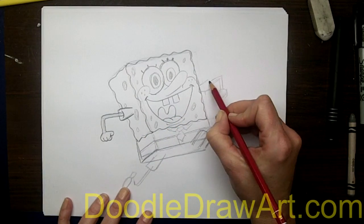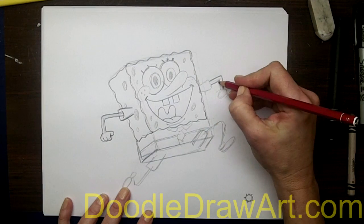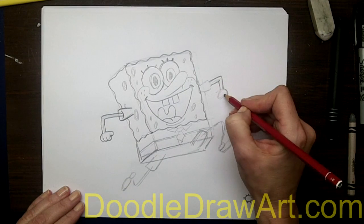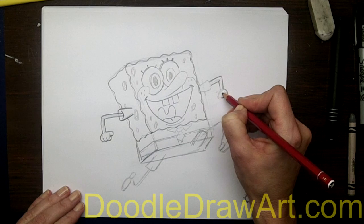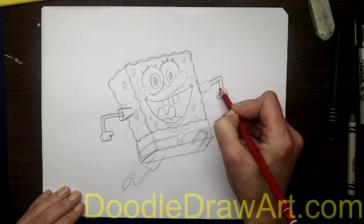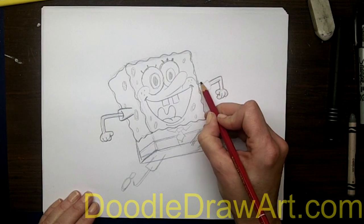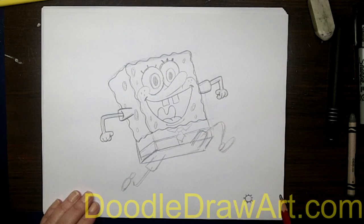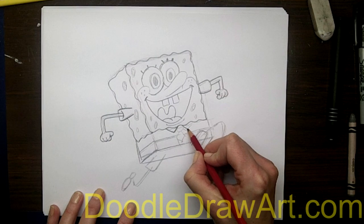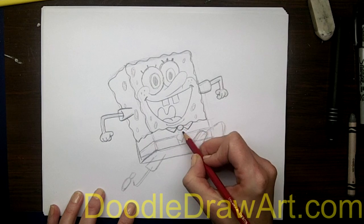Great, same thing on the other side. Let's do this elbow first, around and down, and then out and down. Now we'll start with his pinky, so out like this, middle finger, first finger, stop, make a line, and his thumb comes out like this. Great. Now we'll draw his other sleeve, just gonna stick out like this. Perfect.